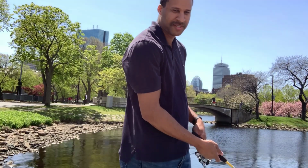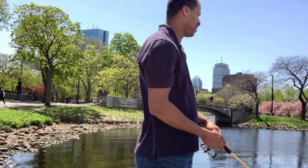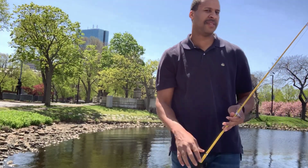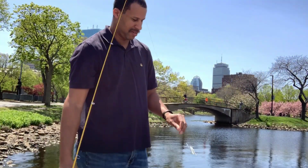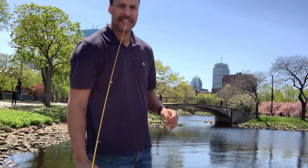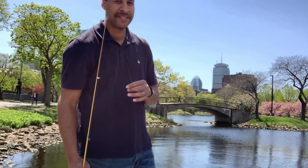I think I need to switch. So, I don't know if the bass are here, too close, but spinnerbait just hasn't been my deal here. Bought this from Bass Pro Shops. Pretty cheap. It's a mini spinnerbait, but I'm gonna try something else out. Not sure what yet, but when I turn this back on, we'll see.